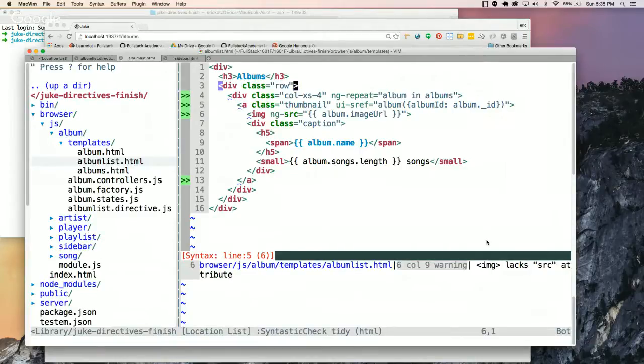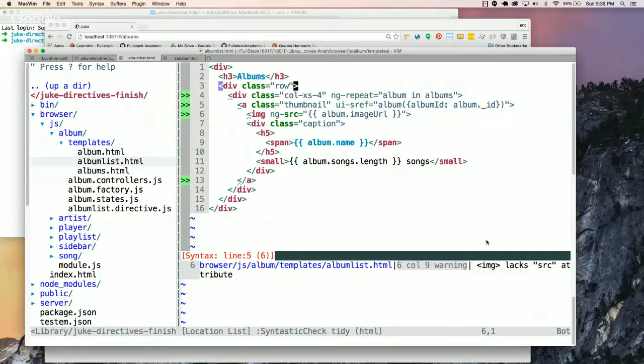Yeah, it's coming from the HTML outside. Is it? No, it's from the state. It's from the state, yeah. There you go, right? That's what I thought too when I first looked at this. I said, "Oh, did I lose my controller?" But again, this is being loaded as a template, right? So that album list comes in as a template, and we've got our controller, which is putting these values on the scope. Okay?